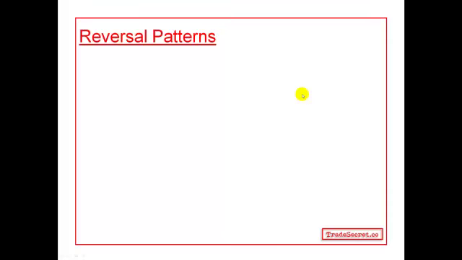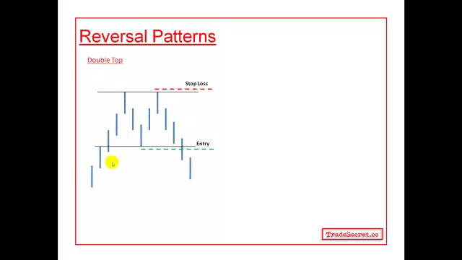So looking at the reversal patterns now. So the double top, and it is what it says. Basically we've got a move in an uptrend, it forms one attempt, comes down, forms another attempt, so it's almost starting to form a channel, but it's basically two attempts separated in time. They should be discernible, but it breaks and falls beneath what we call the neckline. So this lower line or support line is what the neckline is, and if you were trading this pattern then you enter on the break of that neckline, stop loss obviously back behind the top.